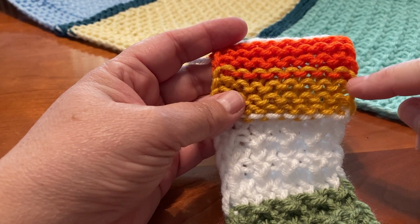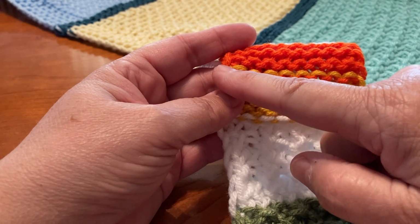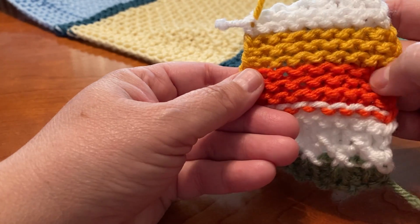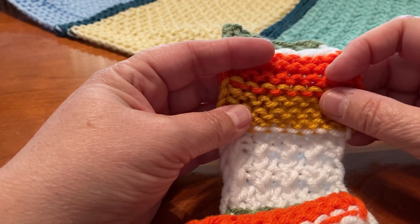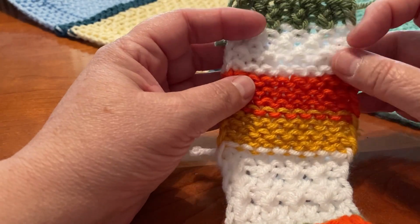Here's the same thing. I did the knit row back, and I changed color, and with orange I did a purl row. Again, the dashes are on the front, not on the back. Always do it on a full knit row, if possible anyway, so you don't get those dashes on the front.